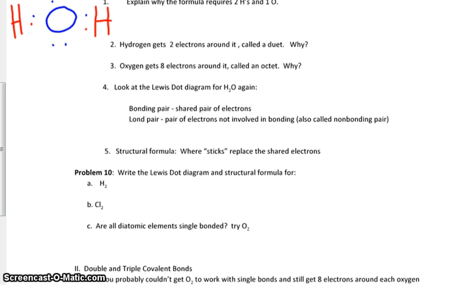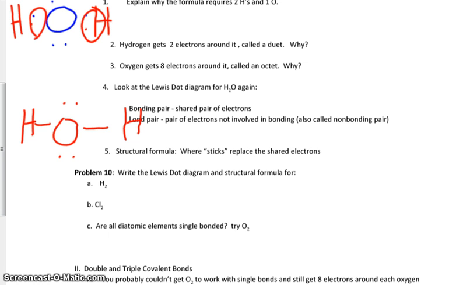And then it says a structural formula is where, quote, sticks, this dash, replaces the 2 shared electrons. So if you look at your Lewis dot, you will see where here's oxygen, and I'm going to replace these 2 electrons up here with these dashes. Those are your 2 electrons. I'll put the hydrogens here, and then don't forget you put your lone pairs back in. So that will be a structural formula. That's probably a lot more common to draw as you really get into these more often. But it's always good to start off with a Lewis dot diagram so you can see where the bonding takes place.